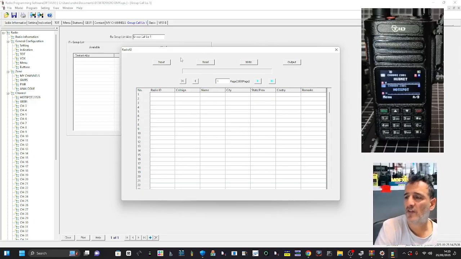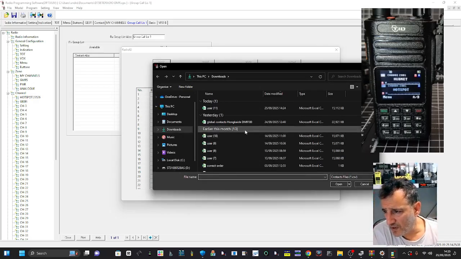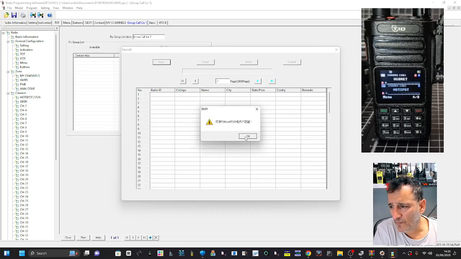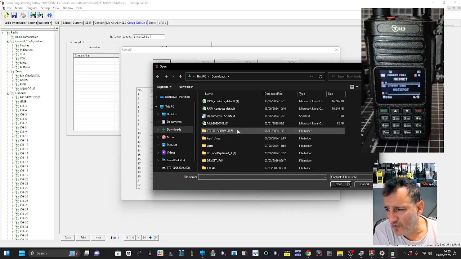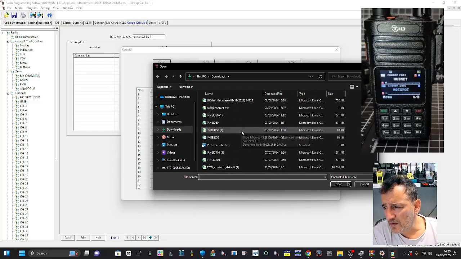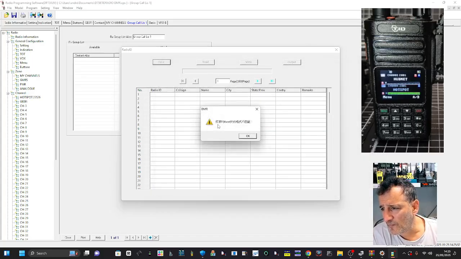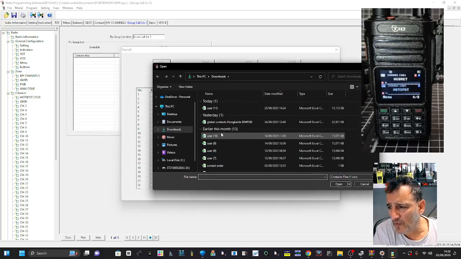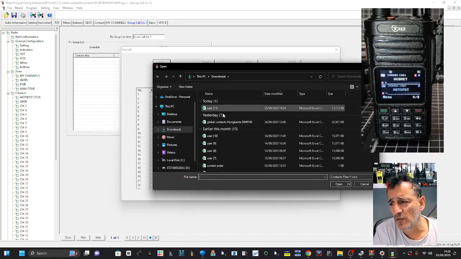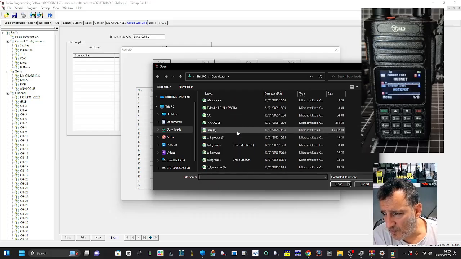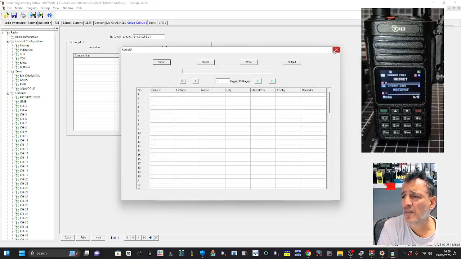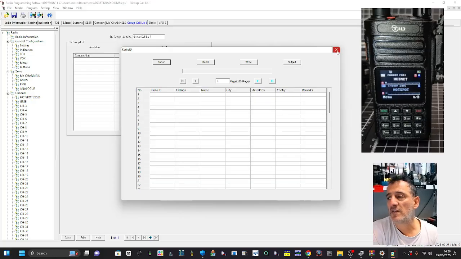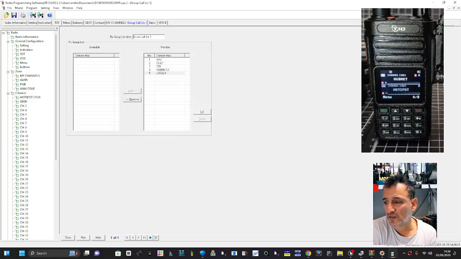Okay, so let's try a different one that I might have from a different radio. No. So if someone's got one that will go in, look at all these different other ones I've got. Oh, there's so many to choose from. No. Import. Sometimes TID Radio will actually make one themselves, so I'll email them and say, have you got one? And then you'll be able to get some content. Now you could add one on at a time, and then you would see some information on the radio when it's receiving DMR.